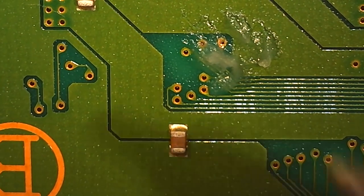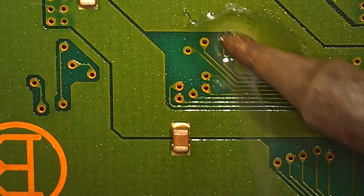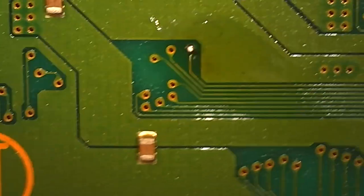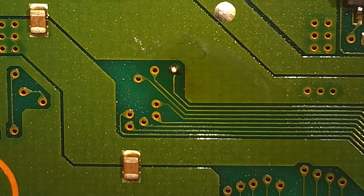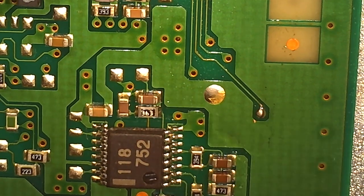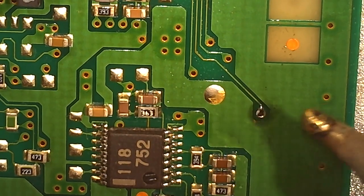It's important you do this before installing the PCB. Otherwise, it's going to be much more of a pain in the ass getting in there and scraping. You really got to scrape up some of that solder resist first. As you can see, I'm turning that via into a nice, meaty solder joint there. Looks very nice. We got another one here. Scraped up, tinned up. Bada bing, bada boom. Easy peasy.